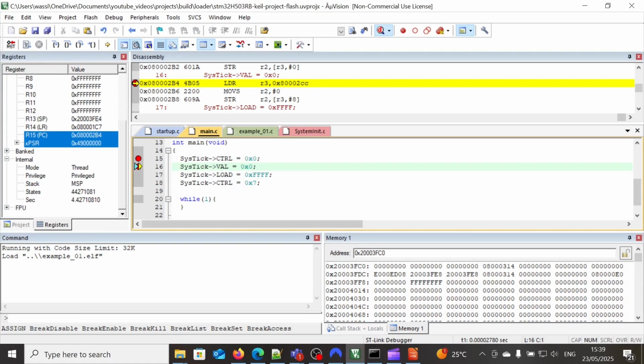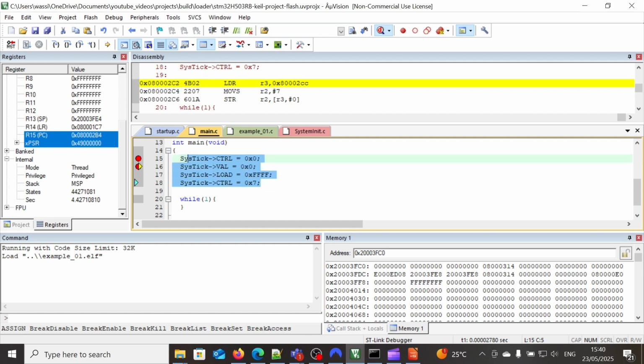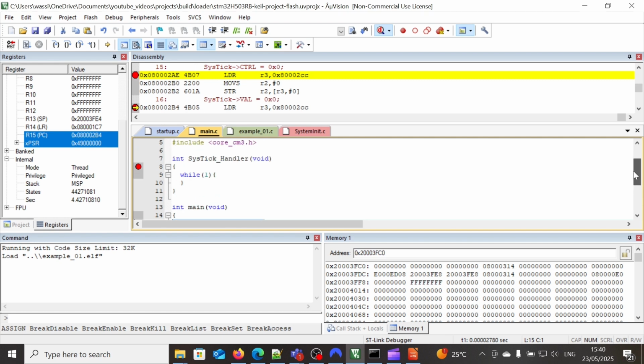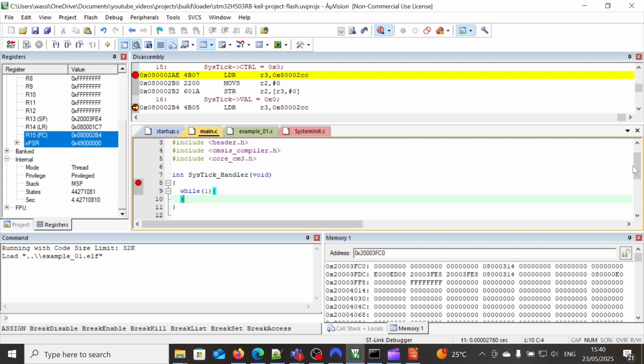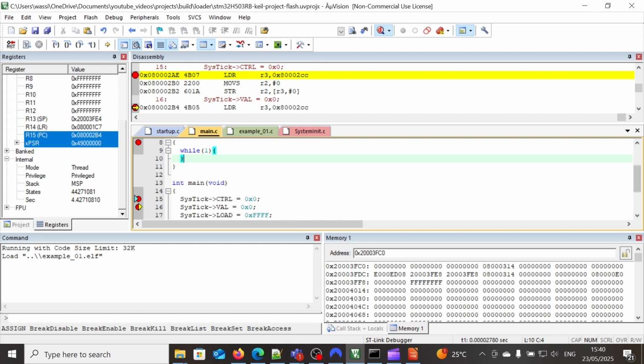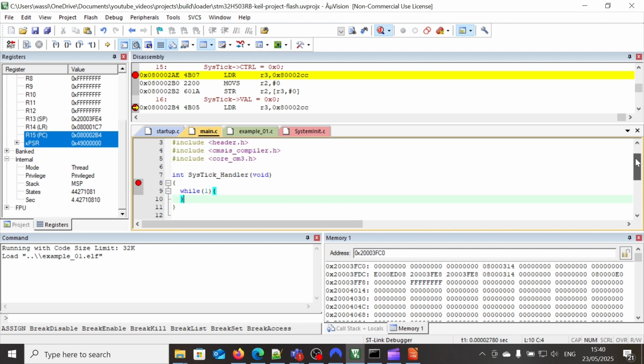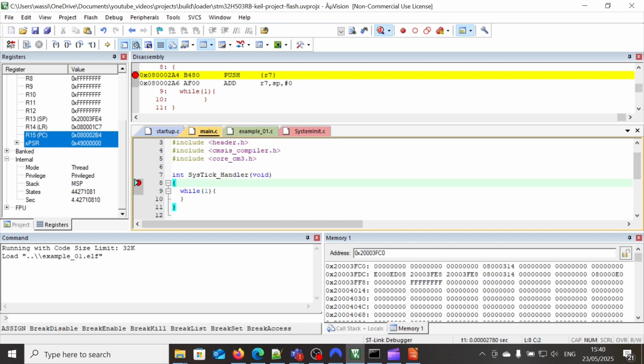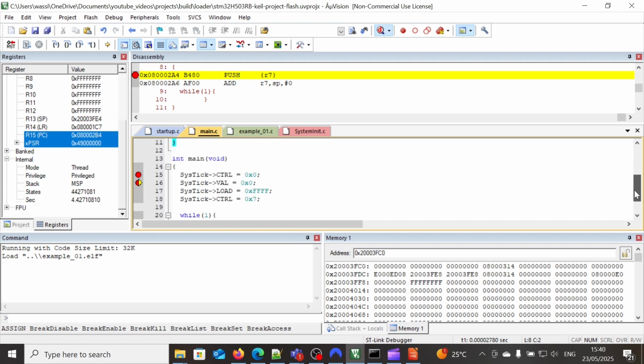So guys, this is our Keil MDK project. It is a C-based one and has been compiled for an ARM Cortex-M based platform. The hardware that we are using is an STM32 microcontroller. Right now we have already compiled the project and loaded the binary into the STM microcontroller flash memory. We have already started the Keil MDK debug session. The program consists of updating the SysTick timer registers to be able to trigger a SysTick timer interrupt. We'll try here to analyze the different steps the processor has taken to switch properly from the main program to our SysTick timer handler, and we'll try to match what we see here to what we have learned within the slides.